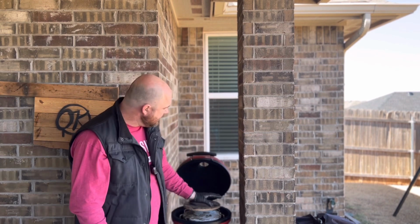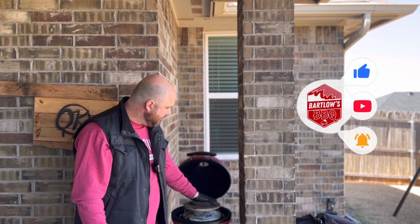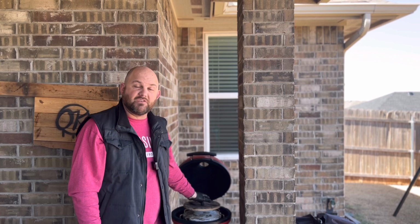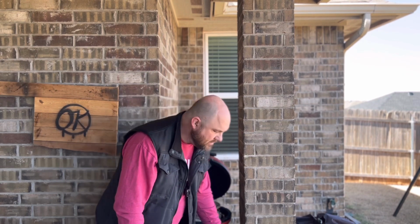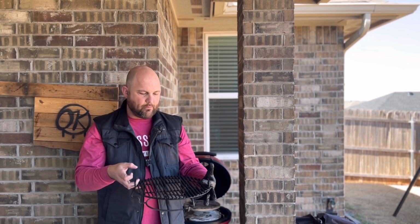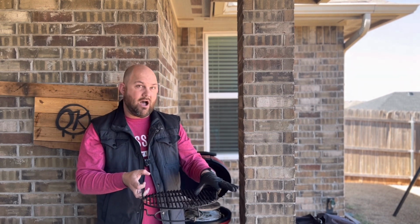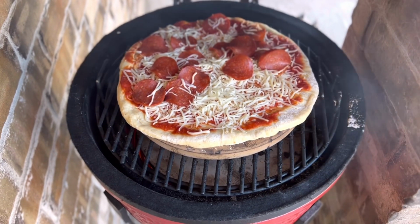If you want to use the regular grill system that it comes with, you just flip it over, add heat deflector, 10-inch pizza stone, and you are set to go. The second rig is using the Woo ring right here, and use your standard heat deflector below, and then put your pizza stone on top, and that's what we're gonna do today, showing you this method as well.